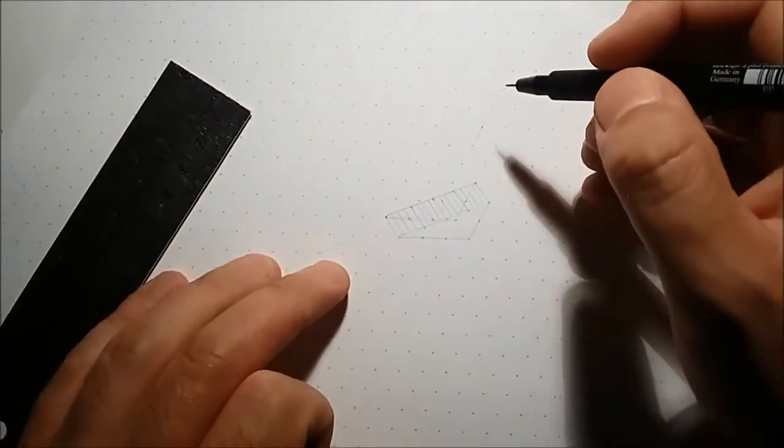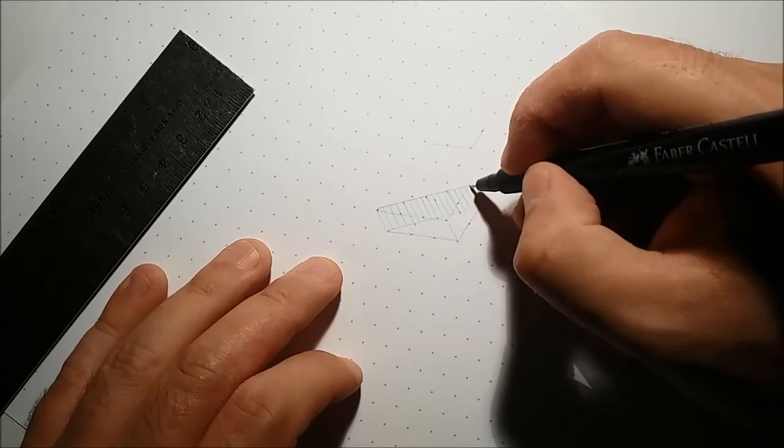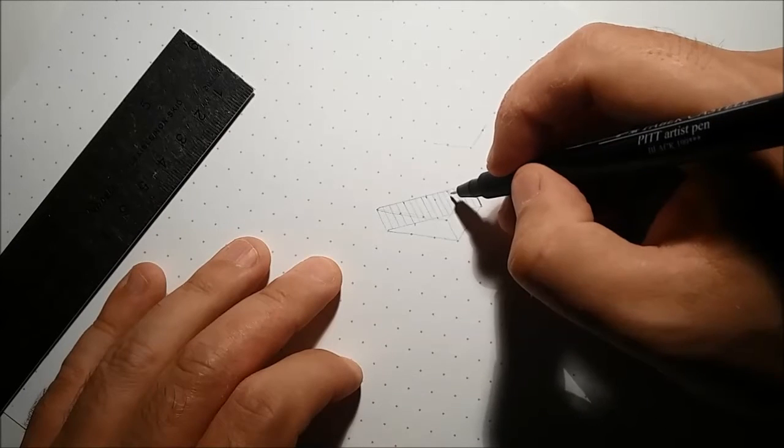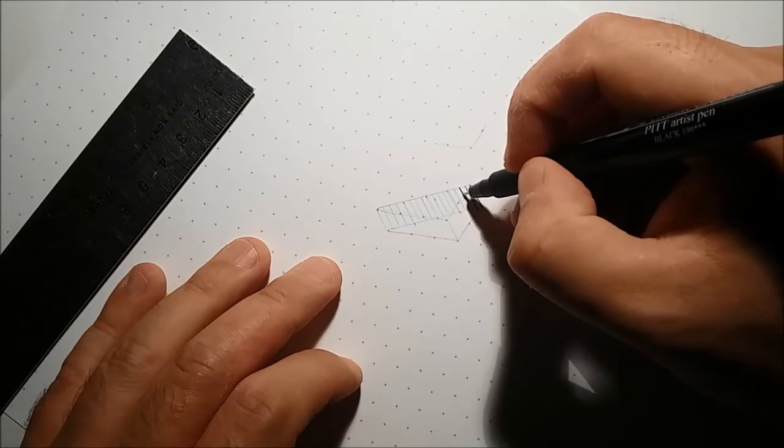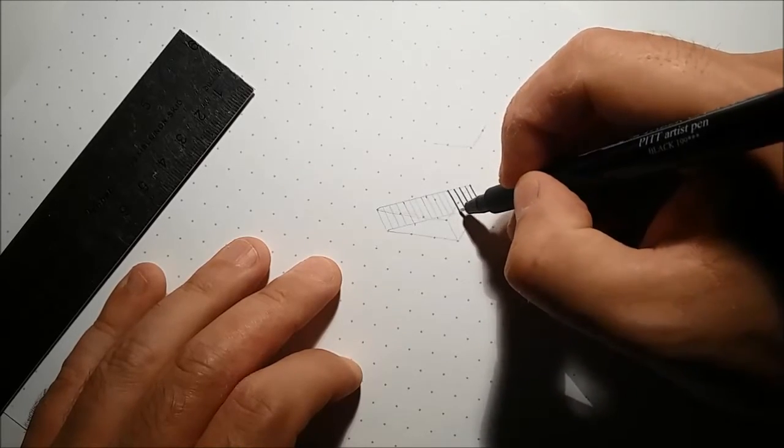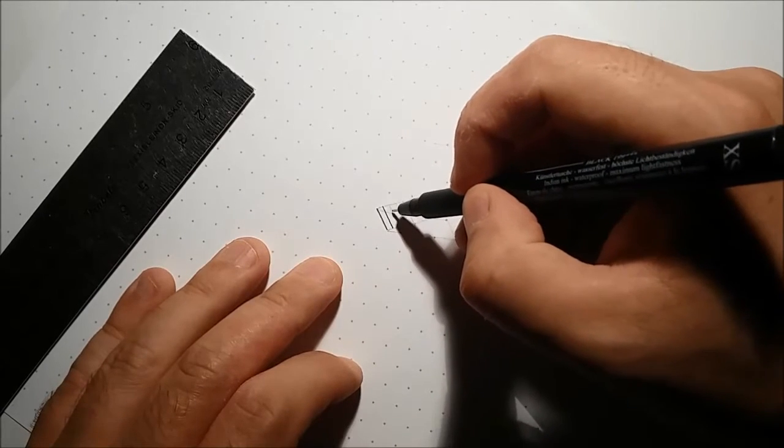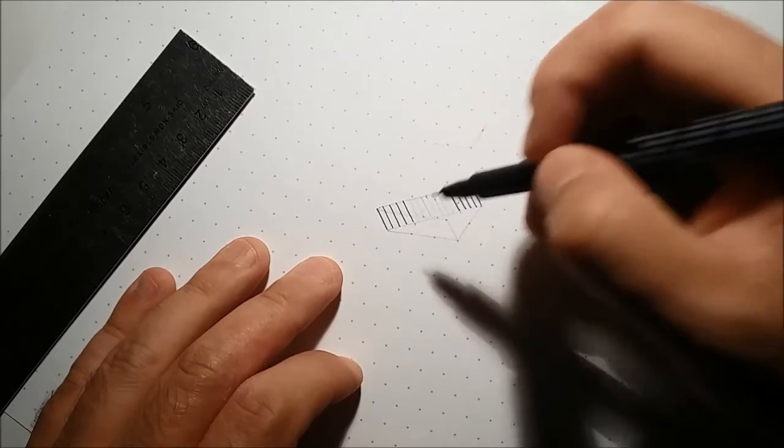With the basic object blocked in, now it's time to start inking. I like to use these Faber-Castell pit pens. The reason I like these is that they're waterproof, so they don't smudge, which is important if you're going back and forth across different areas of your dungeon. There's some nice free-flowing pens, but they'll blur all over the place if you run your hand across them even minutes after you've drawn the line. These lines dry almost immediately.